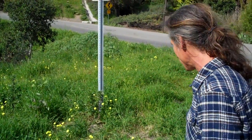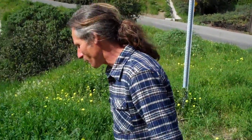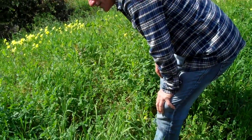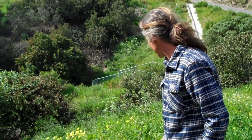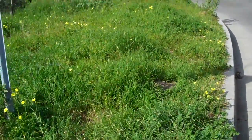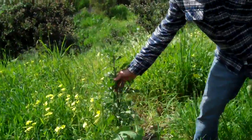Great. And there's another term I was trying to think of. Anyway, I want to find some other weeds for us to learn about too. I was hoping for some chickweed. I thought I saw a little piece of it. I don't see it right now. What else do we have? There's another lamb's quarters back here. It looks a little healthier. Kind of get to know this plant.